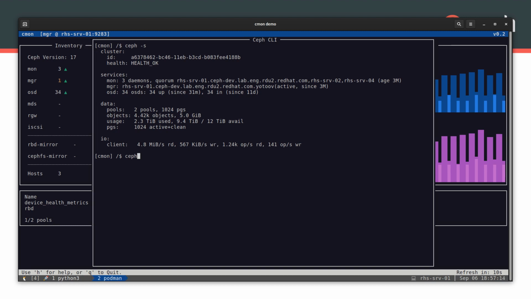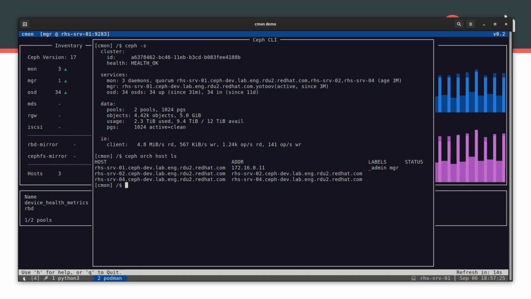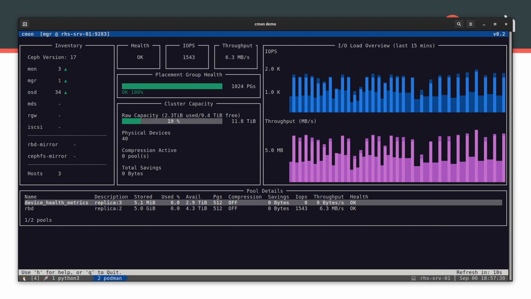And if we look at ceph orch host ls, we can see there's our 3 hosts. Okay, and once you finish with the CLI, Control D as normal pulls you out again, and you're back to where you were. And Q to quit.